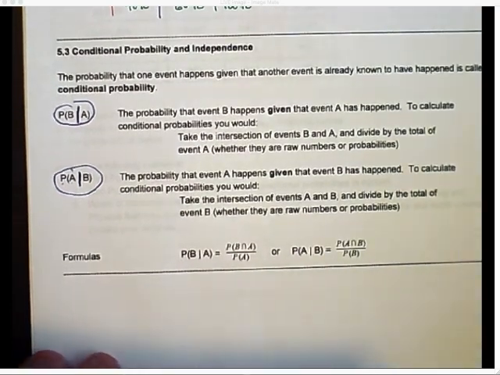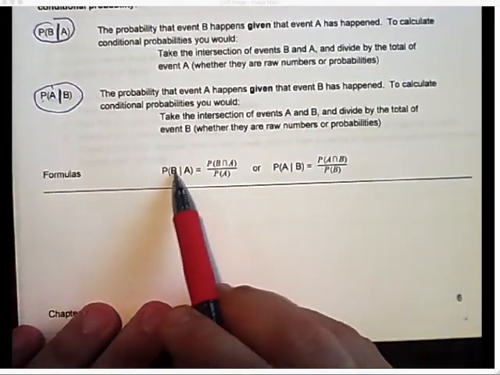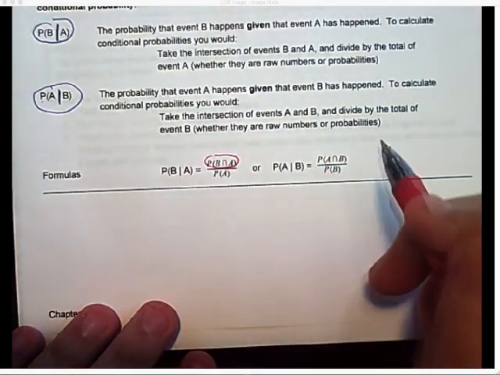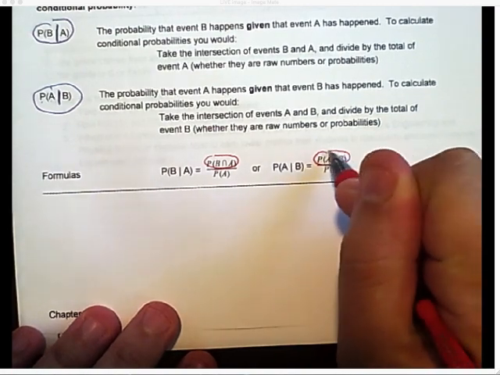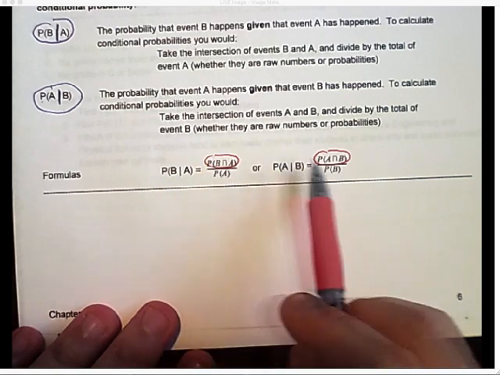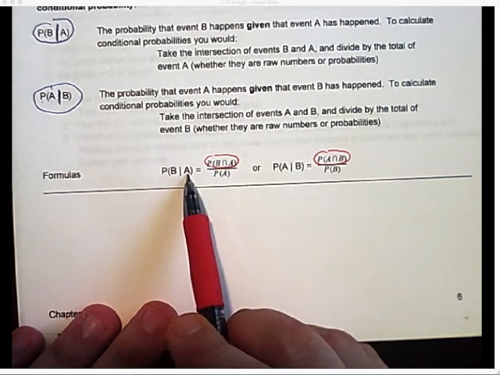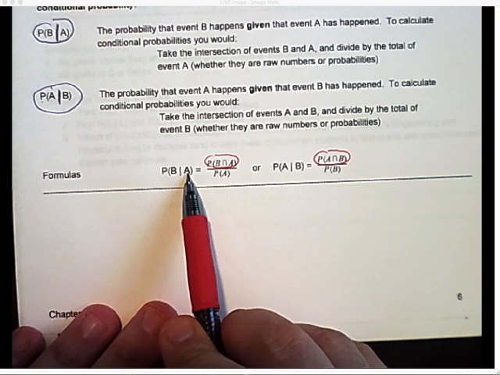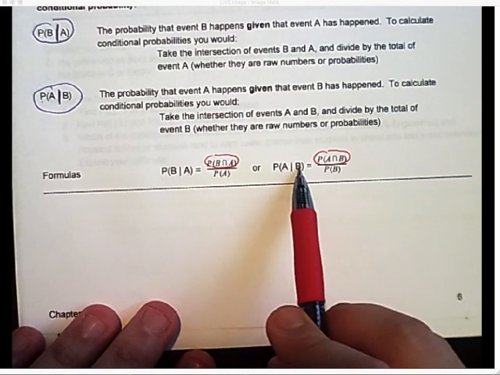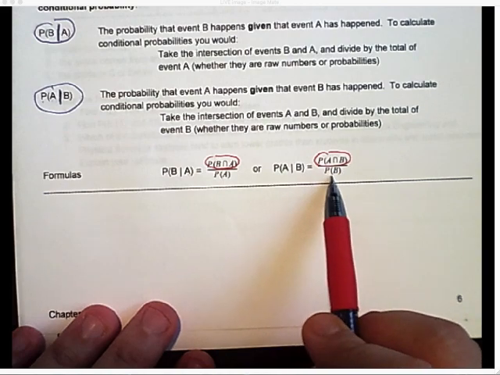All right, and there's a formula to help us out. So you look at these two events. In the numerator, you put the intersection of those events. Whether it's B given A or A given B, either way, those two letters go on the top with an and symbol. Now based on what has happened already, so after the given bar, if there's an A, then we put probability of A on the bottom. If there's a B at the end after the given bar, then we put probability of B here.